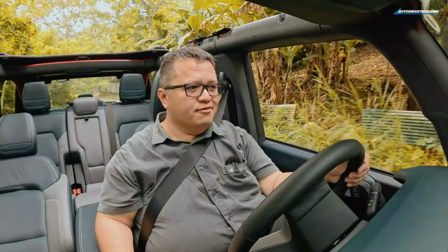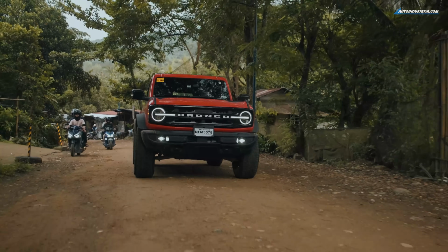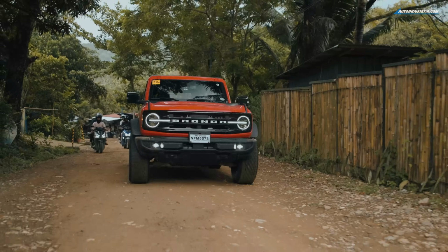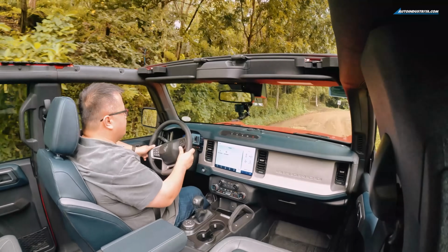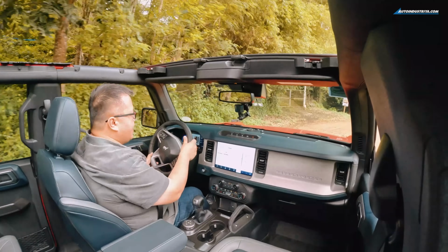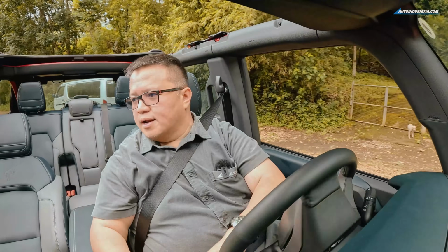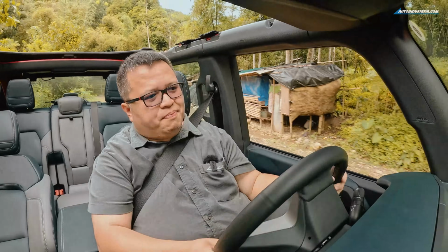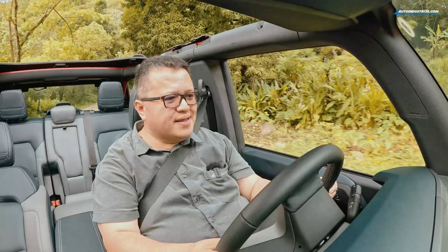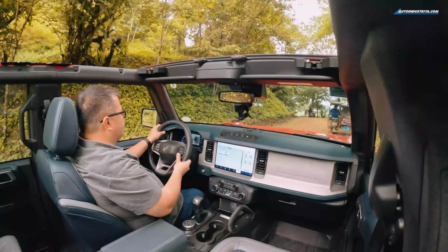But when the terrain gets really tough, then it's gonna be a godsend when it comes to getting you out of the tough spots that you may encounter. But over here is just like, yeah, just drive through, and the suspension is really working to absorb as much of the rough stuff as it can, because it does have the Bilstein shocks, which is optimized for lots of off-road situations. But like right now, just driving here, don't really have to think about it. You just power it through, and it's so easy. That's what you buy a Bronco for, to make it easy on yourself when you're going off-road.